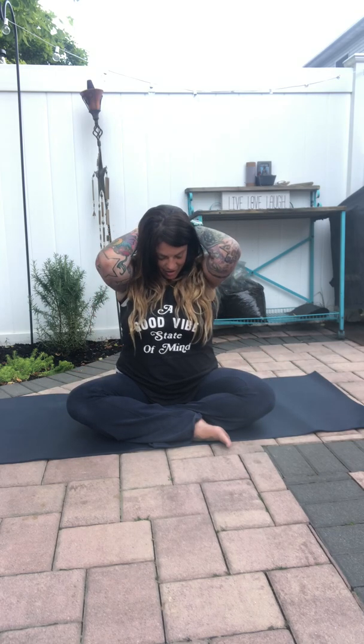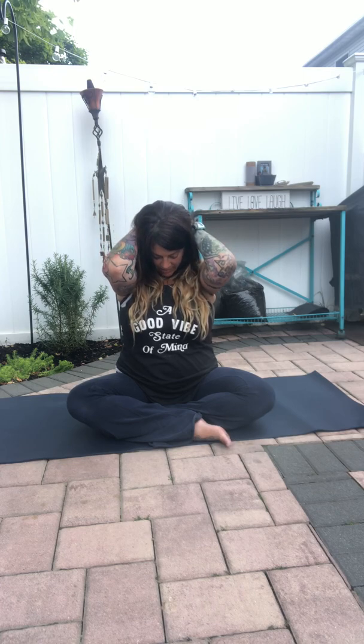So the option here, if this is not deep enough, you can interlace your fingers and bring your hands to the nape of your neck, so kind of like where your hairline is. So the best thing to do is to think of lifting up as if you were giving yourself traction, and without pulling, all you're doing is adding weight. Maybe the head descends a little bit more. But again, you don't want to pull.